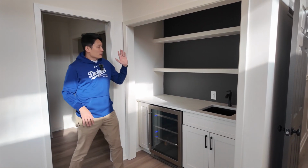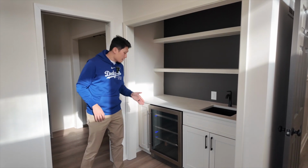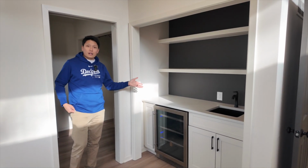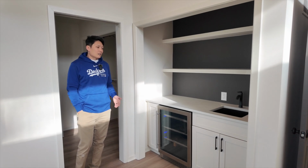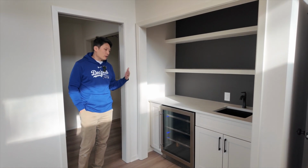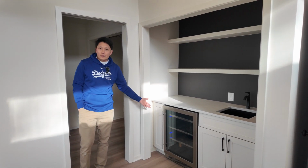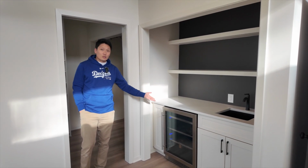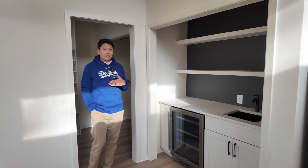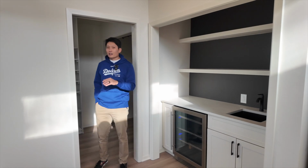So I would put a water filtration system here so I could just drink the water straight from there. And then I would keep all the drinks that I don't want my kids to get into. I'm not even talking about alcoholic beverages, although you could, but I'm allergic to alcohol, so I wouldn't do that. I would just keep my root beer and my sodas and my juices that I just wanted for myself and I didn't want my greedy little kids to get into. I keep them in here so that they could stay out of it.